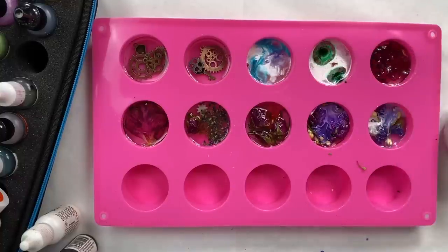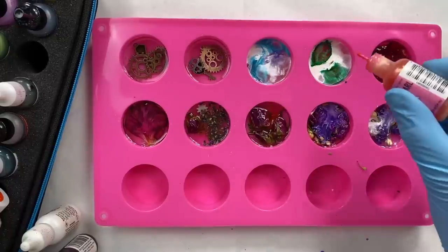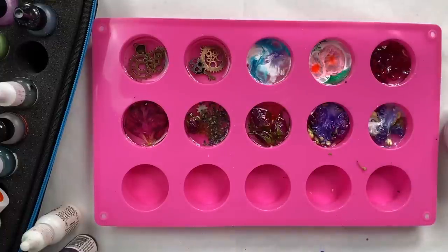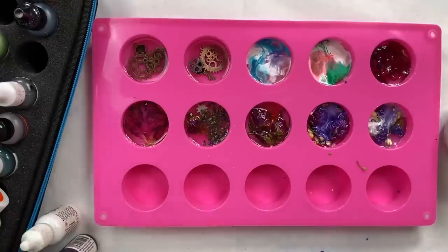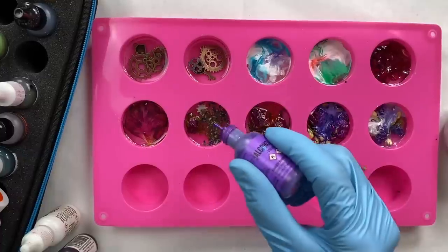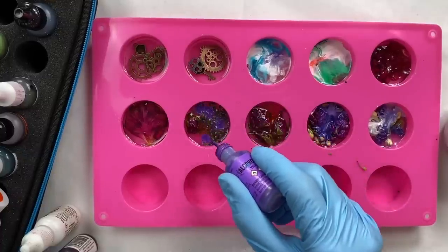Like you can see here, I'm adding the green and the white, they mix together, and the tendrils that come out from them swirl around together. And we're just adding a little bit of that flamingo color in there just to really play with this one and have fun. This is where you get to enjoy your time, letting your creative juices flow, making a fun little project that will probably be very successful in your Etsy shop or with your online store.